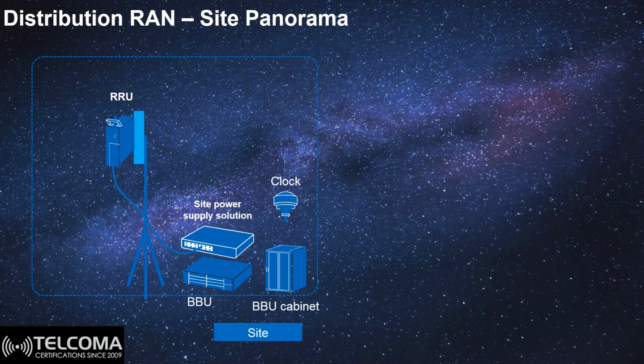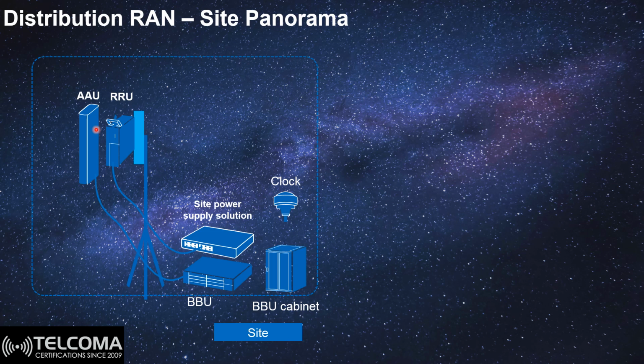With the new evolution, came a new solution called the AAU, and the AAU basically contains the RRU and the antenna in one box, and it becomes more compact. It's called the AAU solution. We will talk in more detail about the AAU solutions and how they are becoming very useful for the wireless network. The point that I'm trying to make here is the distributed RAN.